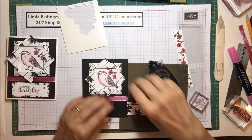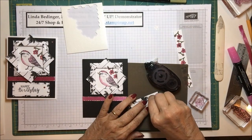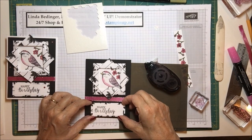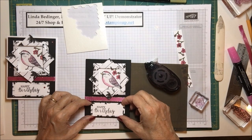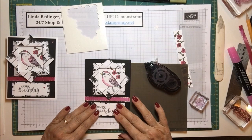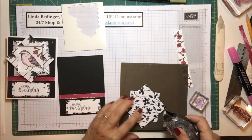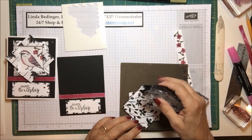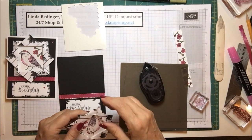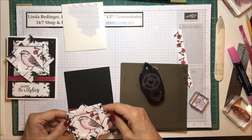And then I'm going to raise this piece up on dimensionals. Okay, now I can center this piece right down here on this panel, leaving the margin that I want between the ribbon and the end of the page. Now then, this I'm not going to put up on dimensionals. I'm just going to add some snail here and lay this down flat, because there's so much going on with the frame and the dimensionals that are here. I don't think it needs any more lift.